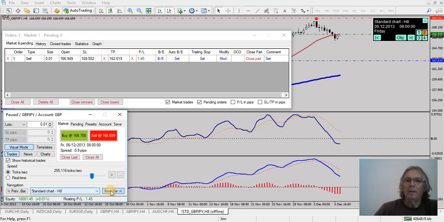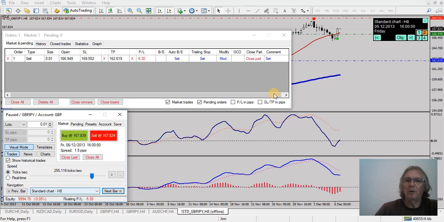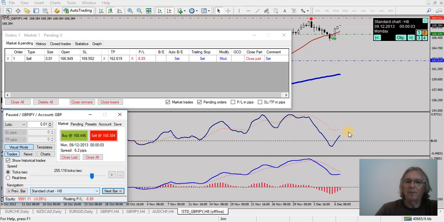So what I'll do is I want to get rid of that stop and profit because I don't use that. So I'm just going to show you what I use. So I'll get rid of visual mode. Now I'm going to take a buy here, so I've just changed it up to 0.03. I'm going to close this sell completely, so I'm going to take a loss on that. So it's about $9 loss, for example. Close. I'll take the buy.